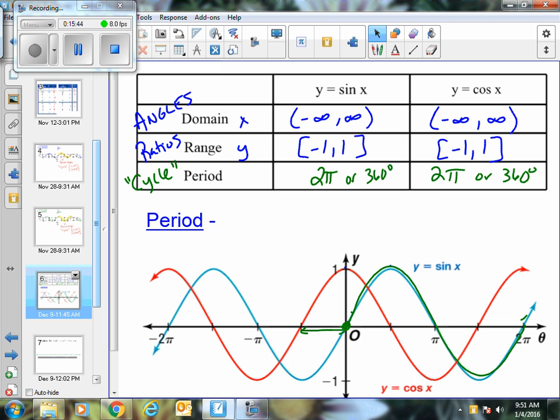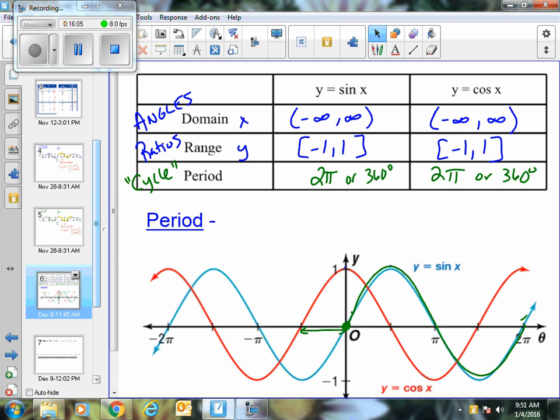So on the next 3 sections or so, we're going to take these parent graphs and we're going to do all the transformations that you guys did with any other parent graph. So we're going to translate it up and down. We're going to move left and right. We're going to dilate it where we stretch or compress. We're going to reflect it. All those places you put numbers in your original other parent graphs will have the exact same effect on these graphs as well.